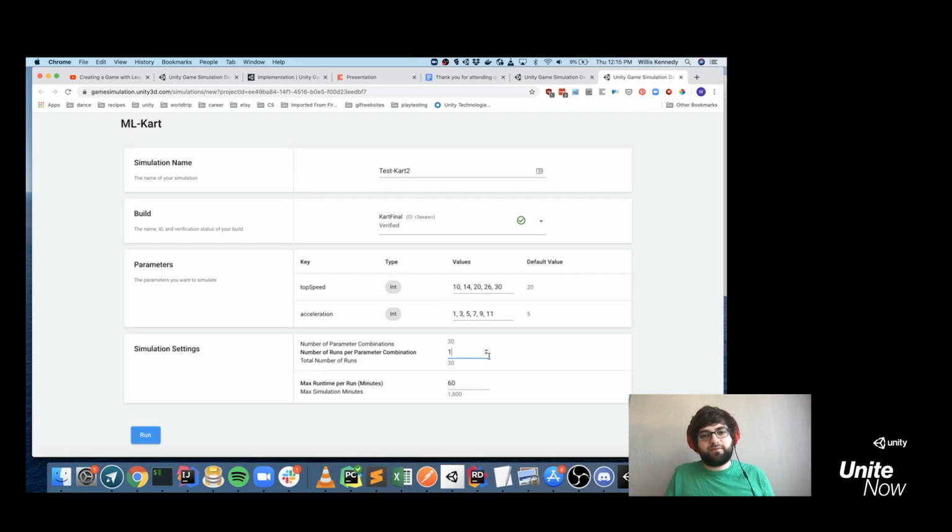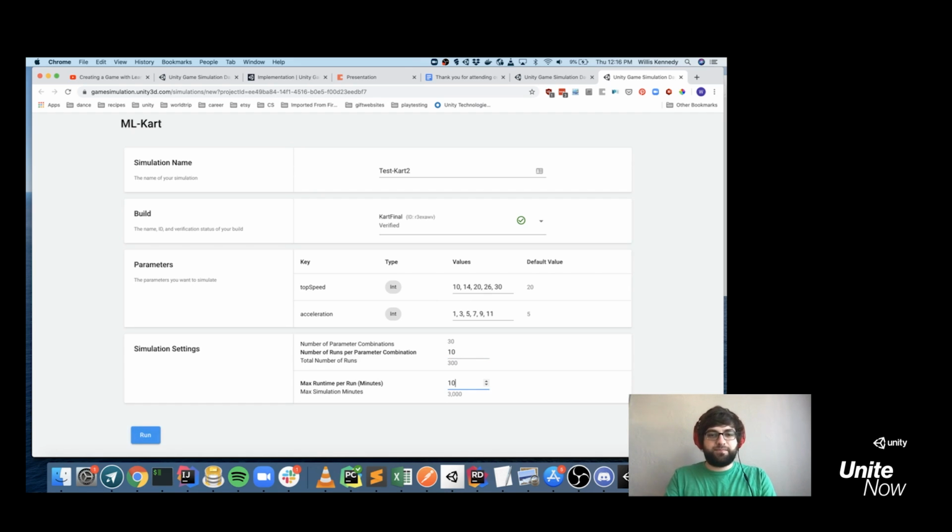And then this is the randomness factor that I was talking about before, the runs per parameter combination. Given a certain set of parameters, maybe your bot's random, maybe you have enemy AI that are random, maybe you have scenario effects that can randomly occur. This can balance out those random elements and give you an average over however many runs you want to do. So say you want to do 10 runs or something else, you can set it to whatever you feel is right.